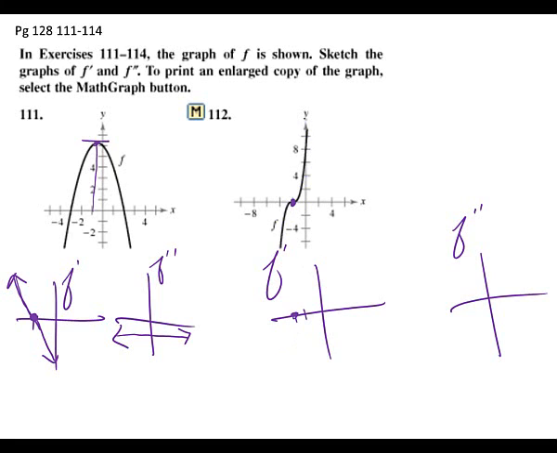Positive. It's always increasing, which means that my derivative is always above the x-axis. Okay? And think about it. A cubic is supposed to go to a parabola, right? What does a parabola go to? A line. Okay? So I'm going to have that same 0, aren't I? It's going to still cross here.